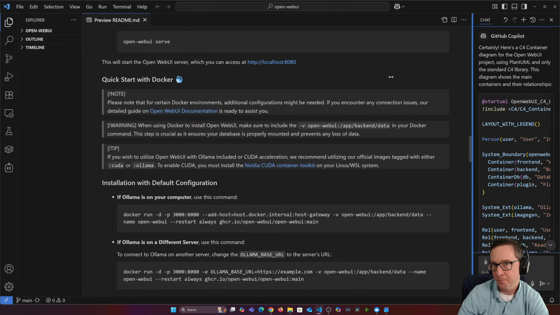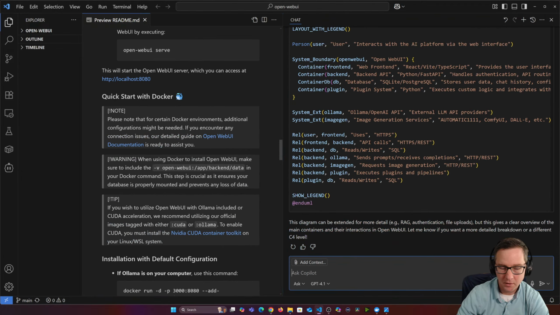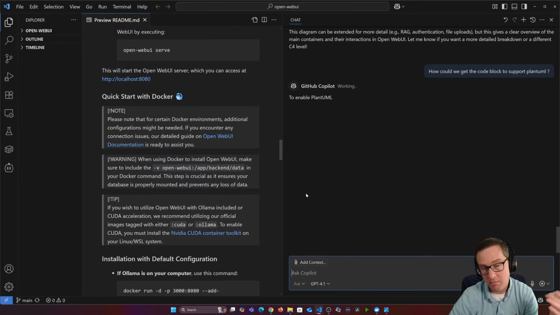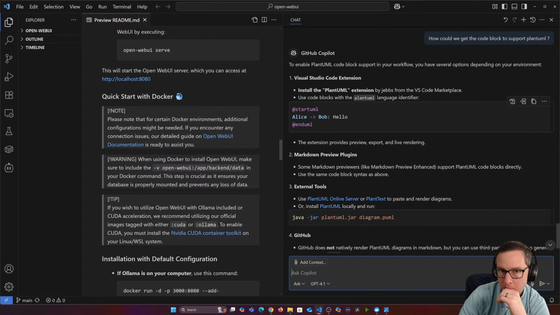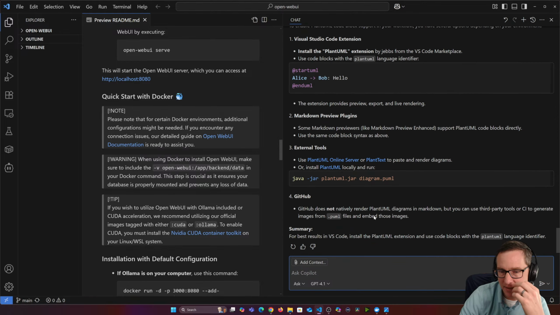All right. What other? All right. How could we get the code block to support PlantUML? I don't know. Let's just, I mean, this is just a random. Yeah, it's not the. How about in the OpenWebUI?